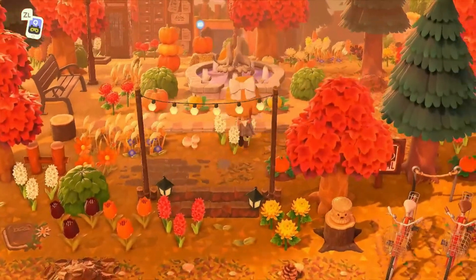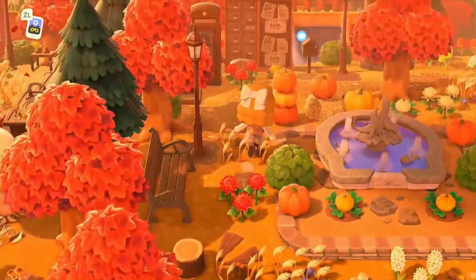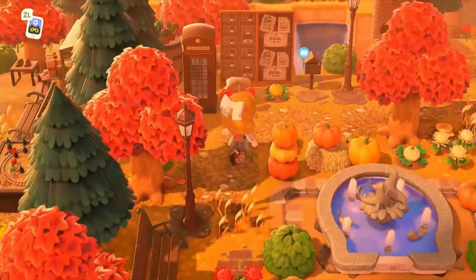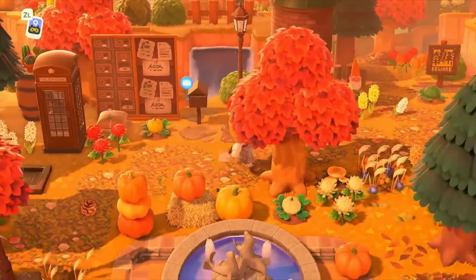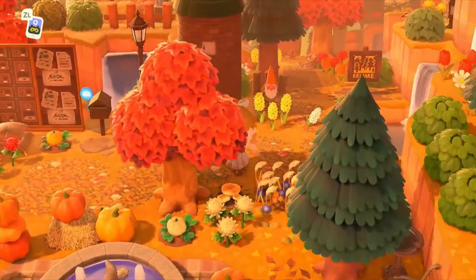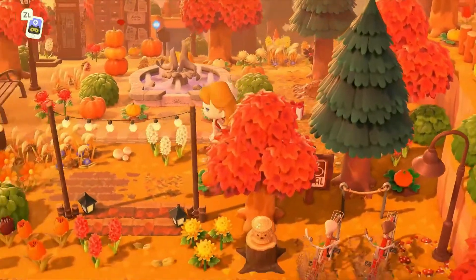It also looks like you have to step up and down from here — I thought that was literally a part of the game for a bit, but it's just a custom design code and that looks amazing. Oh, 'forest' — let me see what's down here first and then I think we'll head up.